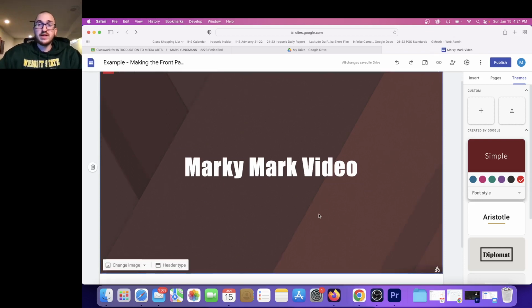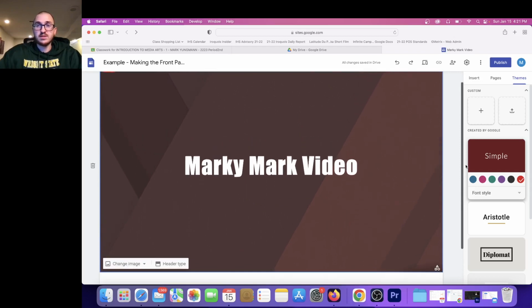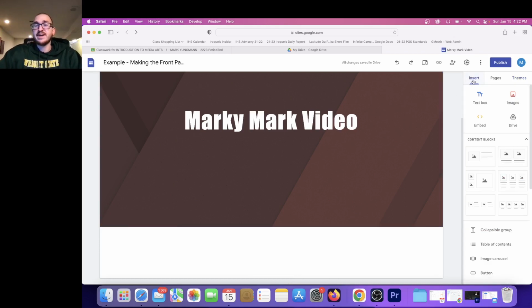I'm going to scroll down a little bit by using the scroll bar on the side so we can see a little bit more. Right now, our website is looking pretty bare. In order to make some changes to this, we're going to switch to the Insert section on the right-hand side of our web page.